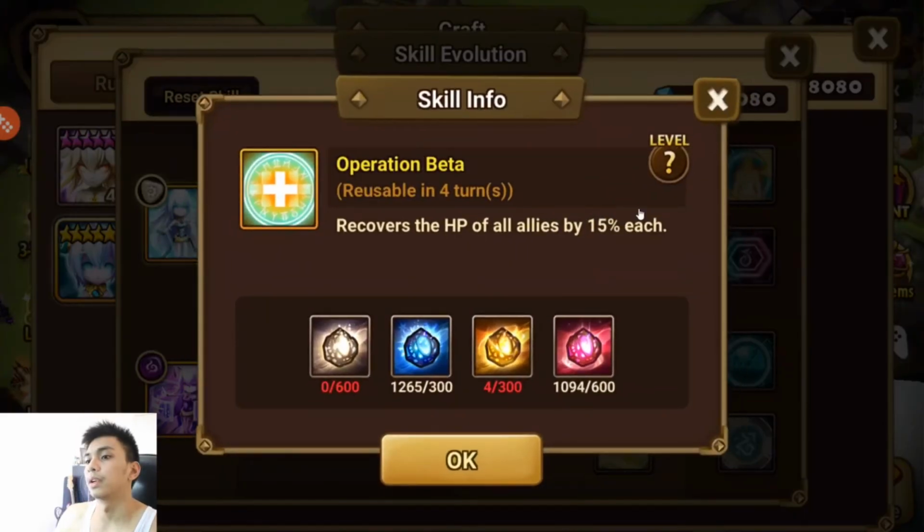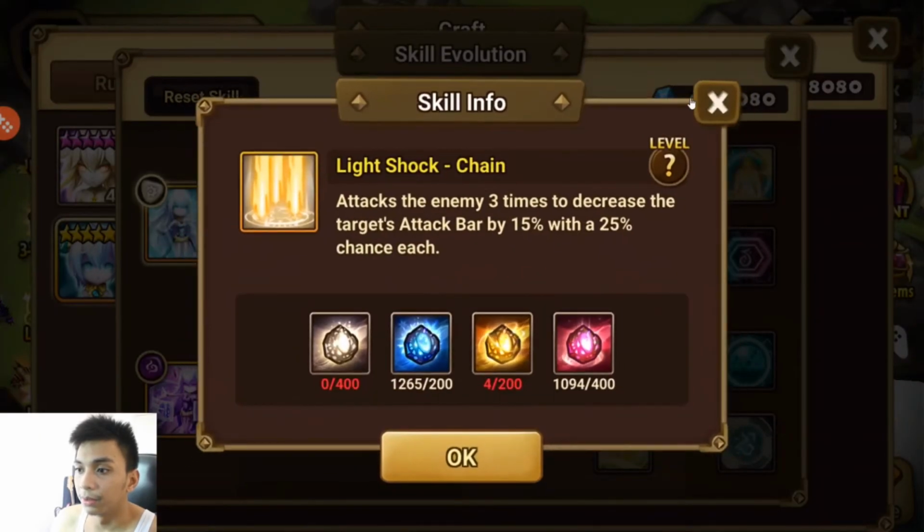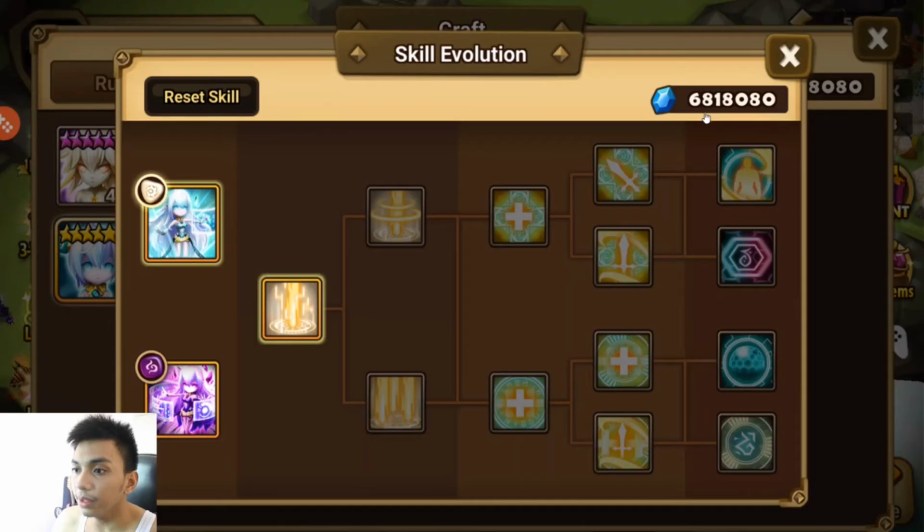So bring this one. We would like it more in PvP, and with this one or Necro, or we still use this as a PvP, but nah. I mean, more attack would more likely be for a Necro. Okay.